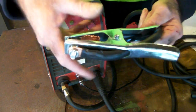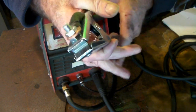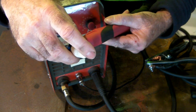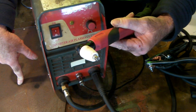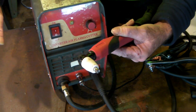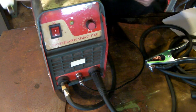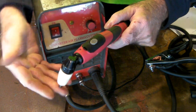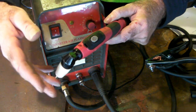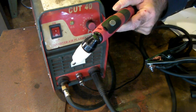Bear in mind, this is for you guys that are new to this. You just put the earth clamp onto your steel, whatever you're cutting. On a HF — high frequency — machine, when your torch touches the steel it creates a circuit, and then the arc comes out and starts cutting. Whereas with Pilot Arc, if you're cutting rusty metal or steel with paint on it, you won't get a very good contact when you touch the steel — so you need the flame to come out first, burning through the paint before you start cutting. I have a video at the top explaining that difference in detail.